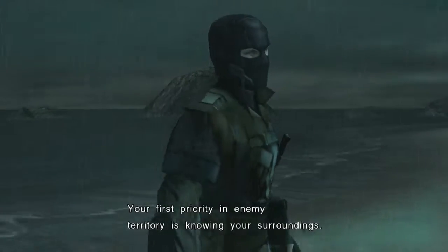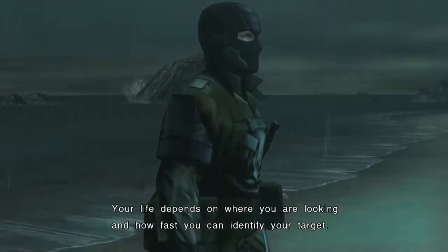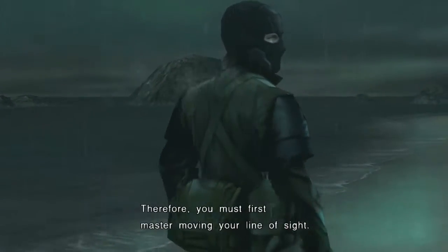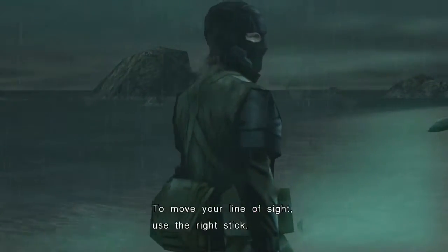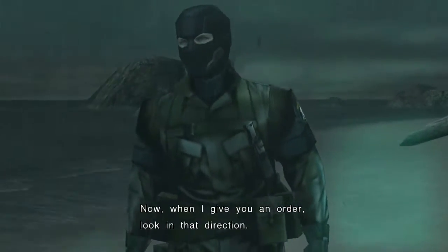Your first priority in enemy territory is knowing your surroundings. Your life depends on where you are looking and how fast you can identify your target. Therefore, you must first master moving your line of sight. To move your line of sight, use the right stick. Now when I give you an order, look in that direction.